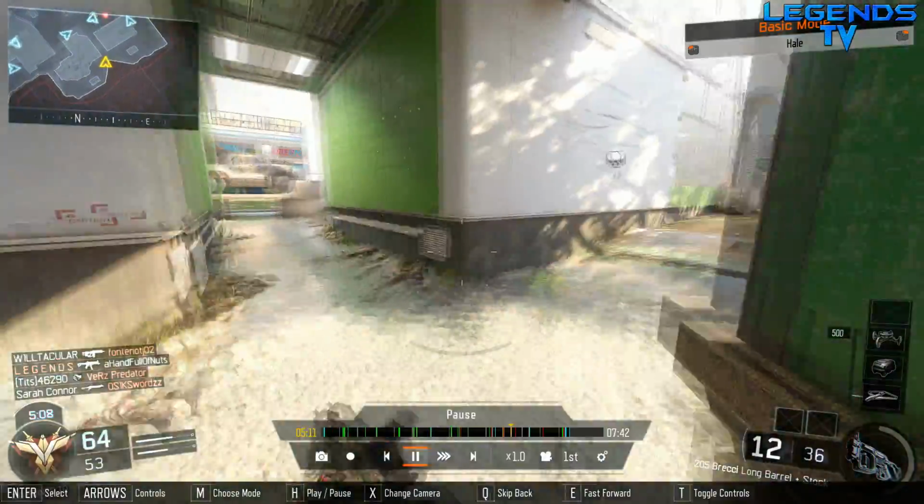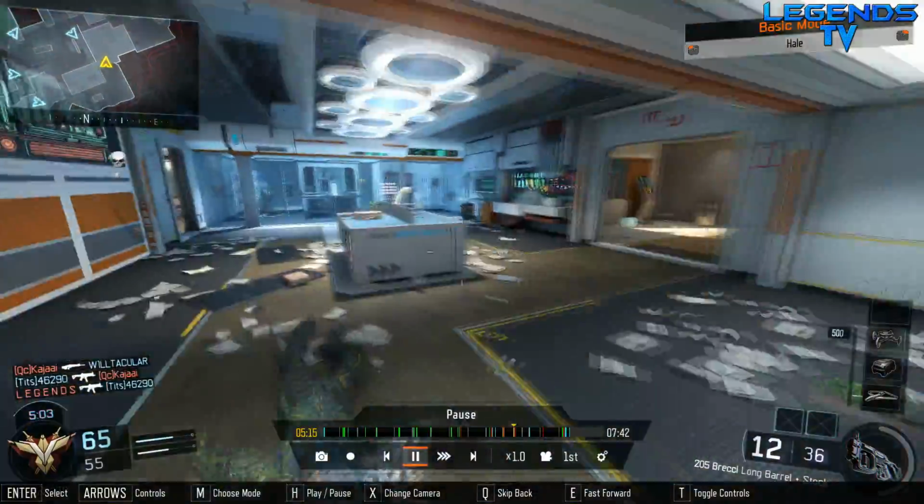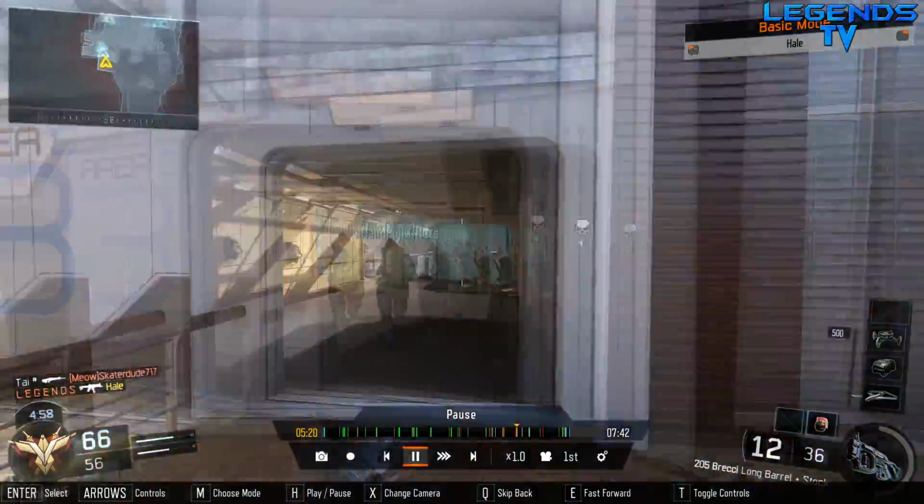Again, throwing grenades, he really didn't need to throw. He's at UAV, so he pretty much knows where the enemy is. He would have been better off nading the mid. He would have been much better off nading mid.